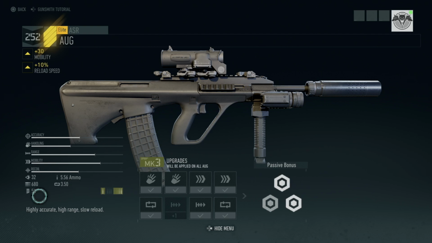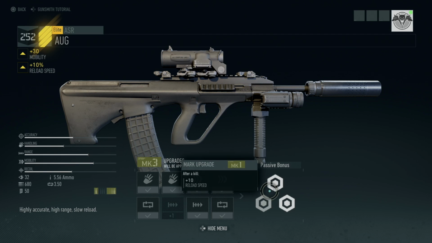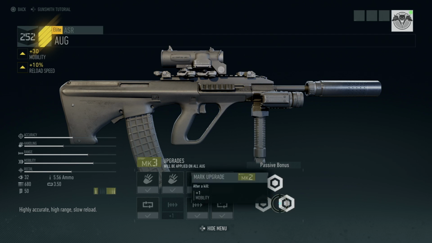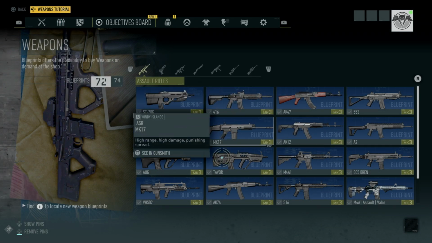So DPS-wise, it's not as great as the SC20K. Reload time is the same though, and damage per bullet, just not the RPM. Now for the passives, you get +10 reload speed after a kill, +1 mobility after a kill, and +10 handling after a kill. Seems like most of these weapons have the same exact talents, honestly.